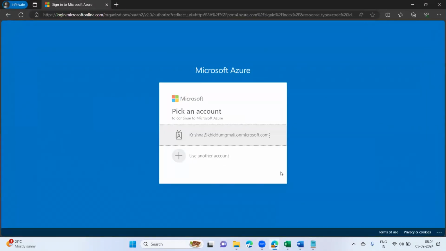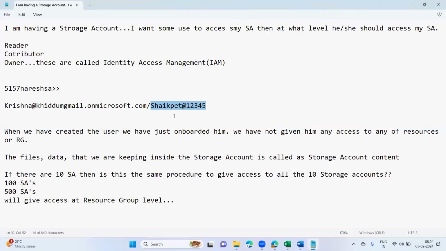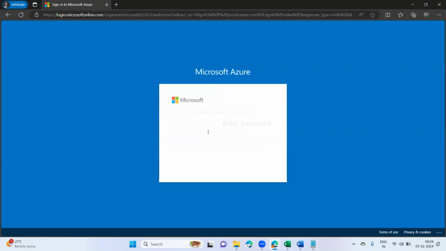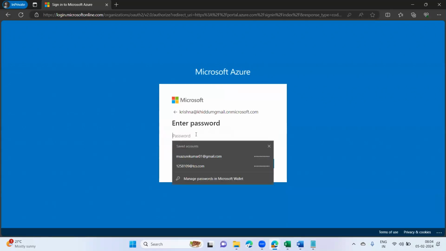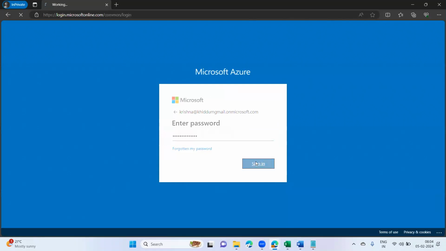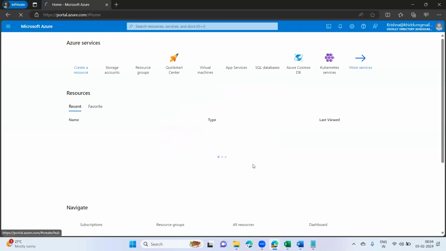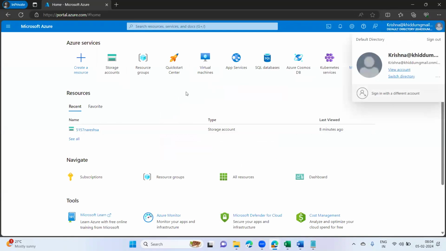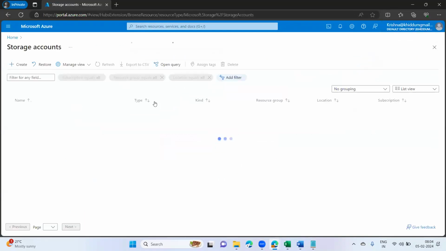See now, make a login. Give this password. Just hold on, let me log in here. This is the password. Make a sign in. Okay. See now, this is Krishna user, click on storage account.